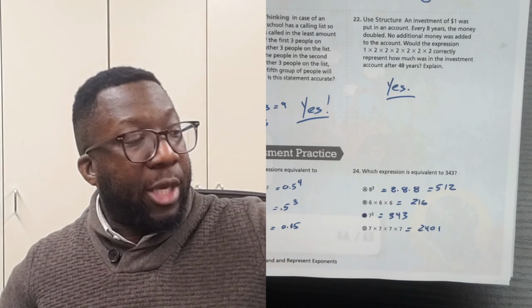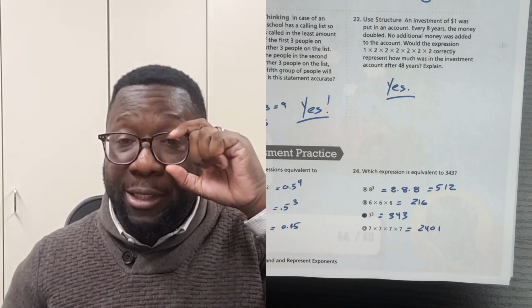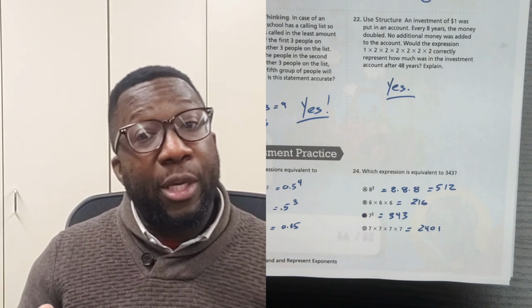Excellent. So kiddos, that was a great example of making sure we check our work, because it's possible for any of us to make errors. And errors are just proof that we're trying. So I hope that you are trying as well. Take a look at your work, see if you have the same answers. If not, where did you make a mistake? Let's fix those mistakes before our next attempt.